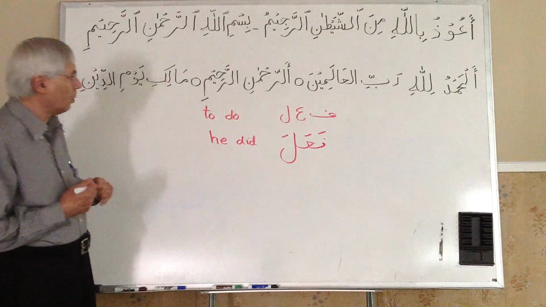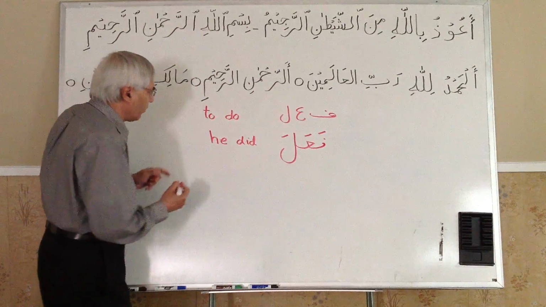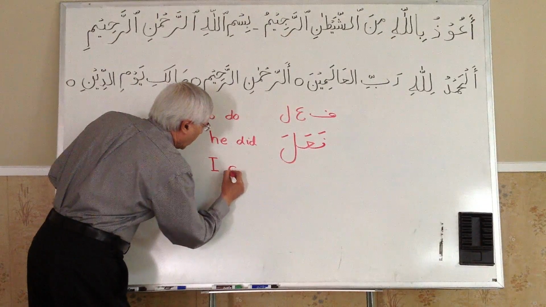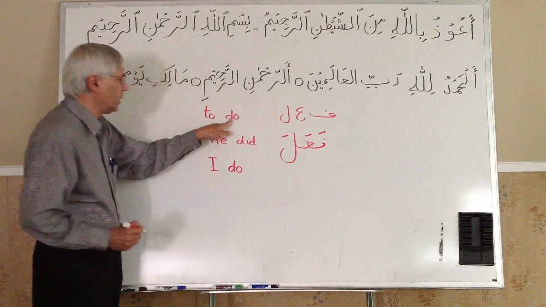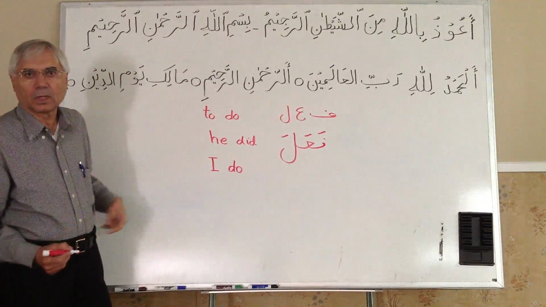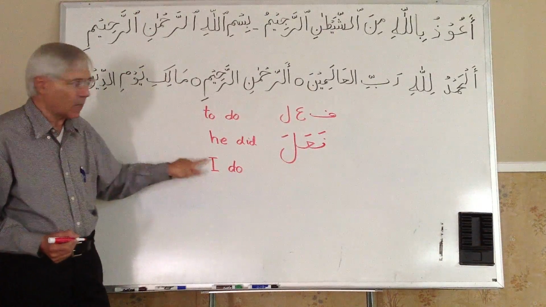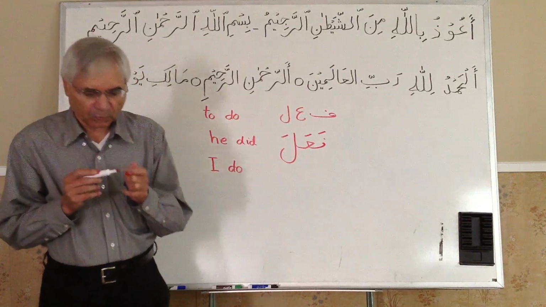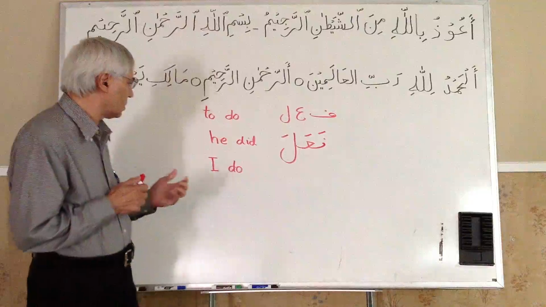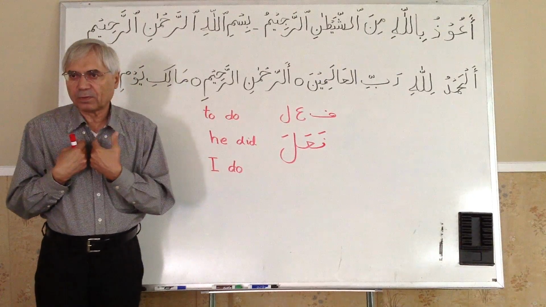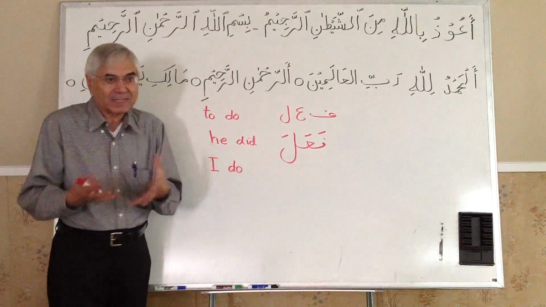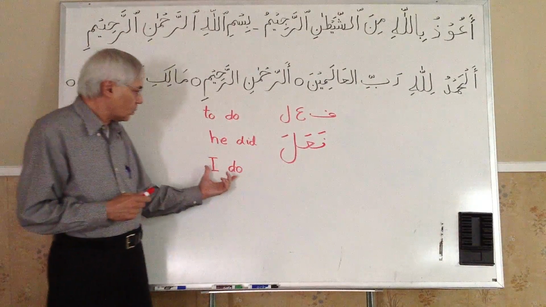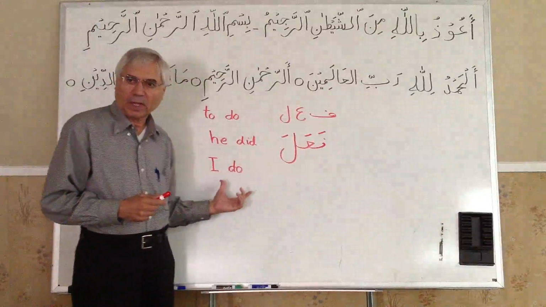Now one more thing I want to do here, if I put an I and leave this D-O as it is. So instead of T-O, I just put an I there. So now this became a small sentence. And what is the meaning of this sentence? I'm talking about myself, and I'm talking about present tense. I'm not talking about future tense. I do. So how do we make the Arabic word for that?